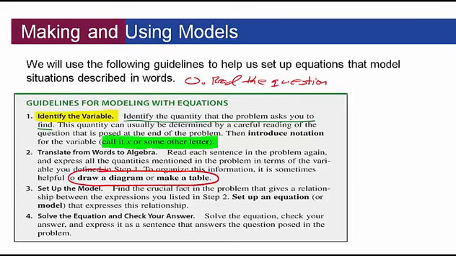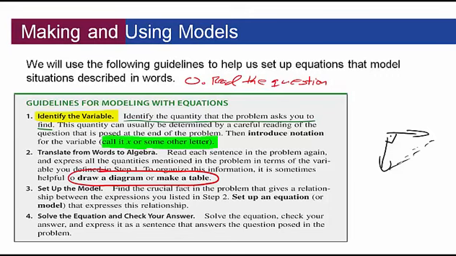But even something as simple as drawing a rectangle to represent the park that you're trying to find the area of, or drawing some arrows to represent a car going in this direction and a car going in this direction, and then we're going to try and find the distance between them. Something as simple as that is now going to tell you, hey, look at that, I've got a right triangle, and now I know I can start using some trigonometry and things like that. It'll give you clues as to the techniques you're going to use to solve that problem once you draw a picture.